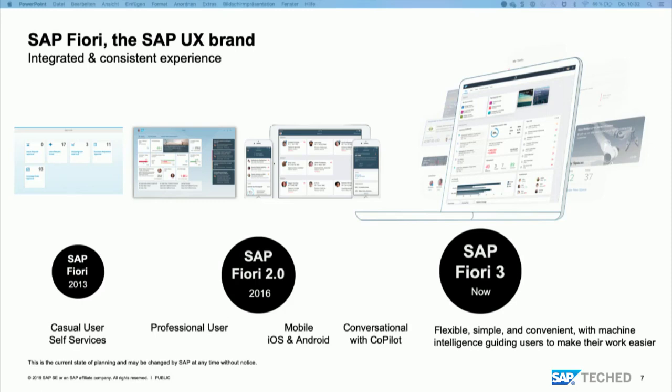We've had some iterations in between. Fiori 2 came out a few years later. This was to broaden the scope back to desktop as well, to have a refreshed theme, right? And to simply iterate and evolve basically the design concept to make it fresher and to have it really running nicely on all of these device types.